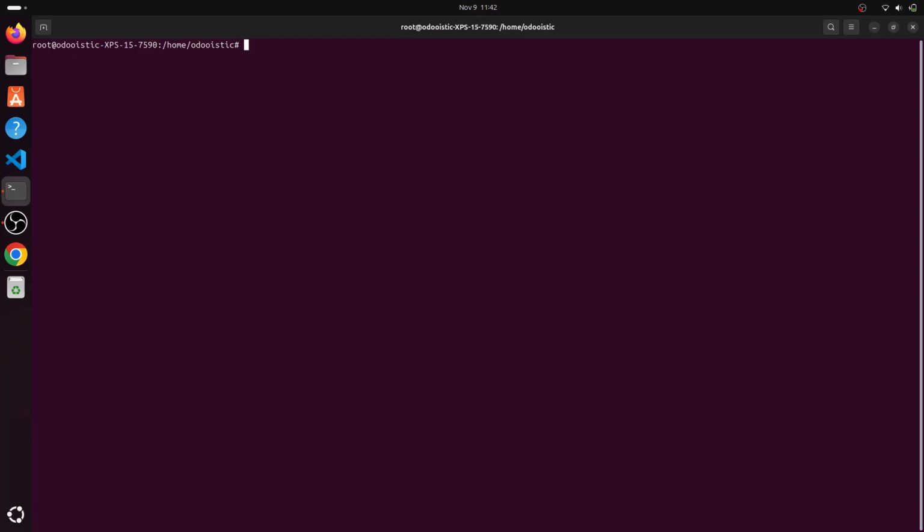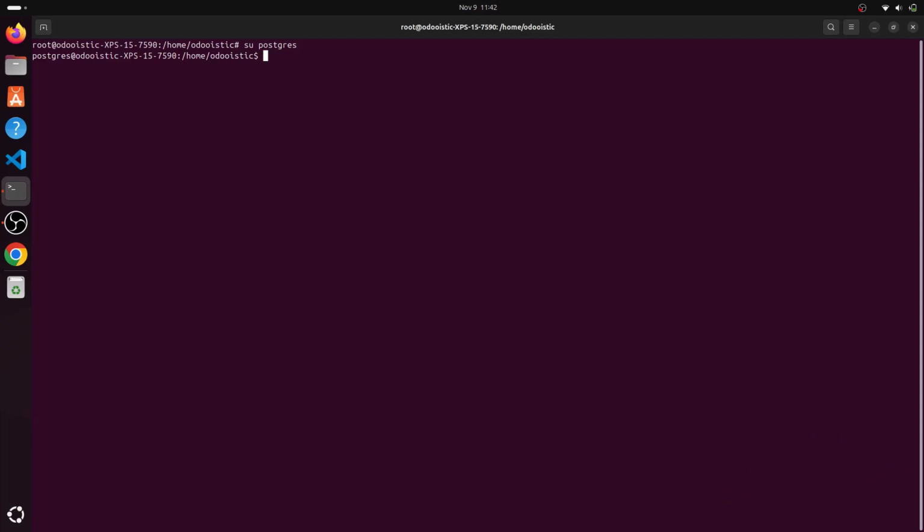Now we need to set the password for the user, which has already been created. We can just use this command, su postgres, which will take us to the superuser, and there we can change our user password.